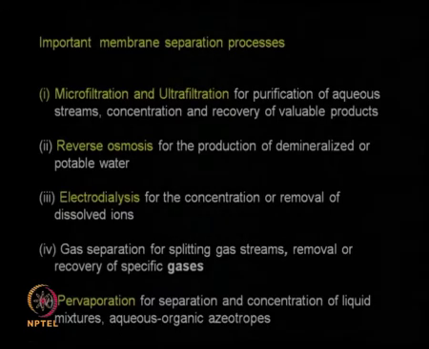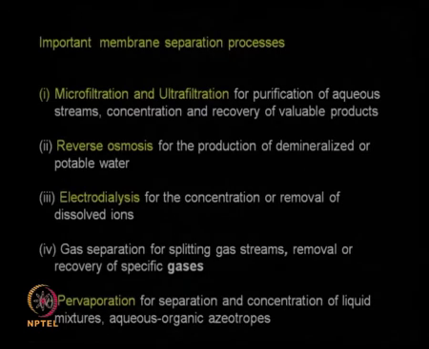There are several types of membrane processes. You have microfiltration, nanofiltration, ultrafiltration, then we have the reverse osmosis, then we have the dialysis and the electrodialysis, then we have the pervaporation. So a large number of membrane processes, and they have become industrially important, and many of these which I am talking about in this slide are already being practiced in a very large industrial scale. So it is not an academic exercise, but it is being practiced in commercial settings.